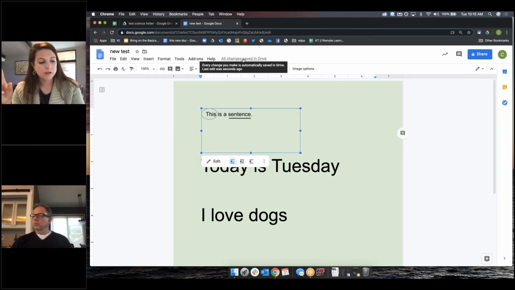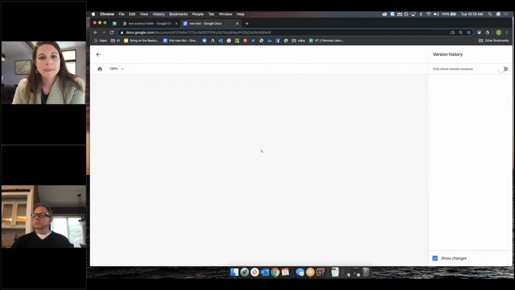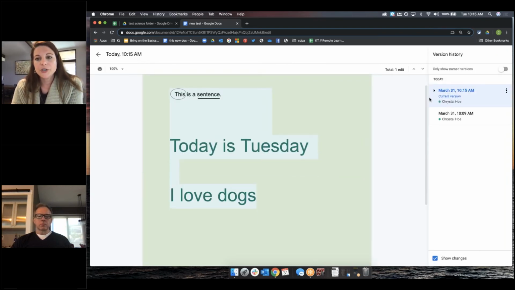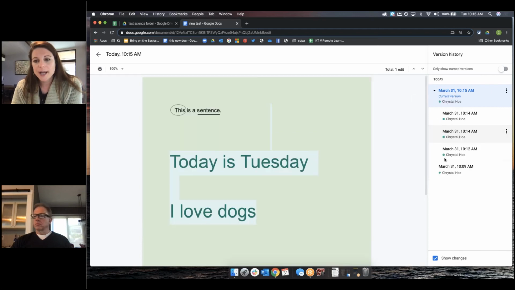Okay. So I can go to file, version history, where I was before, but also I have this feature because so many people are using version history that they have this button right here. It says everything's been saved. I didn't do anything to save it. But if I click this button, it pops up all the changes that I've made.